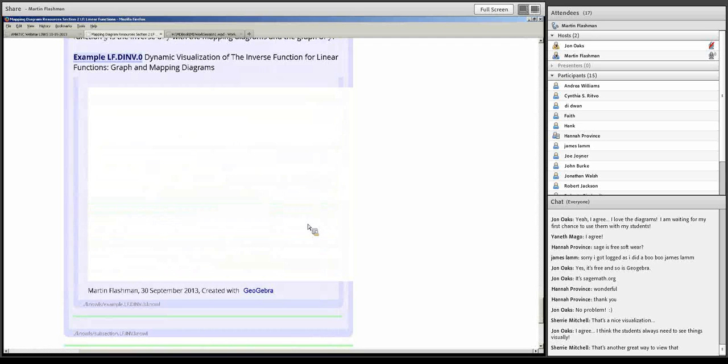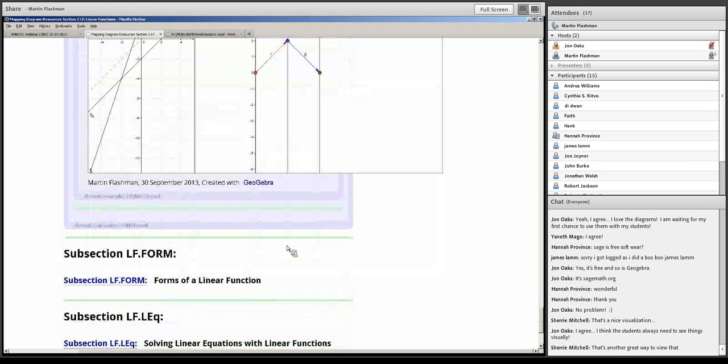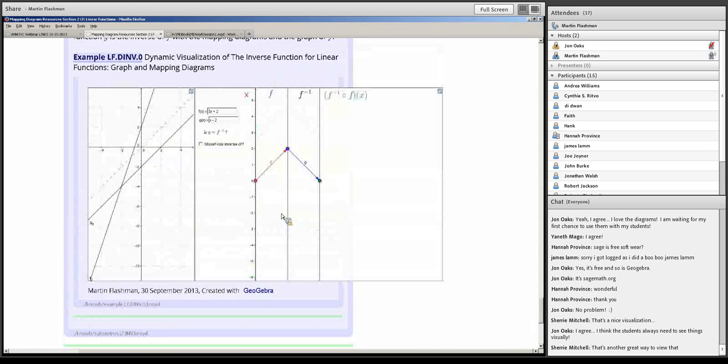I want to thank everybody for coming today. And if you're interested in more of these in the future, here's a function which is not the inverse, but it looks like it is. But when we move it, we see it's not the inverse. But if I change it, I'm supposed to subtract 2 from the number, and then divide by 3. So that's what I think will be the correct answer.